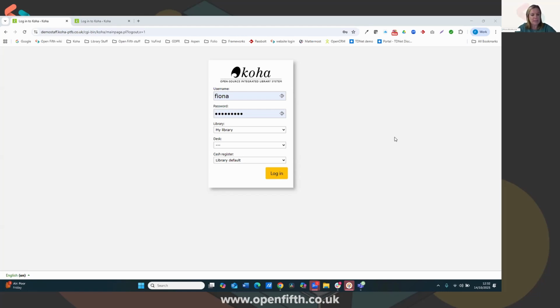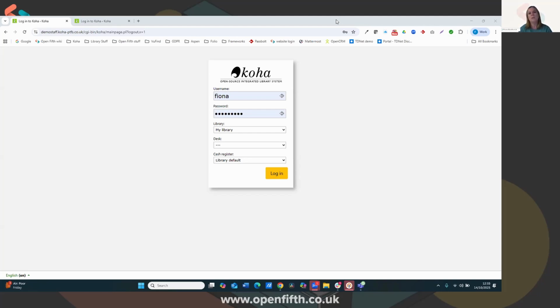But let's kick things off by letting you know that Koha has always been a web-based library management system. It was first established in 1999 in New Zealand, and it was developed by a library service for libraries. So it's always been web-based, unlike other systems that started out as client-server technology and have subsequently become web-based. As a result of that, it's very familiar, very intuitive, and very easy to use. So let's have a look.